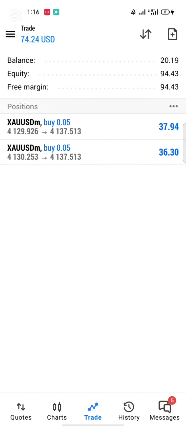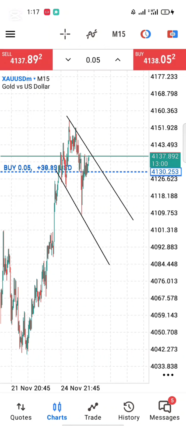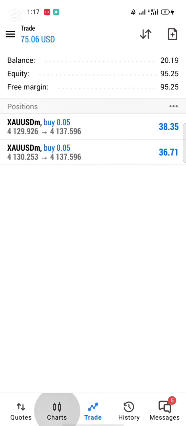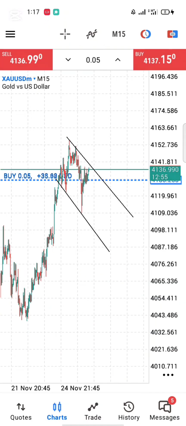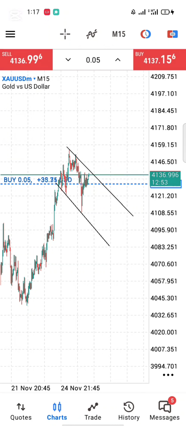So currently we took our buy on XUSD at this very point. We enter with 0.05, let's start into 2. At this very point we enter the buy because this trade was creating a falling flag. Whenever you see a falling flag, it always breaks out and buys massively to a mighty high.